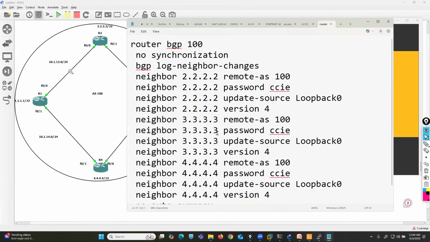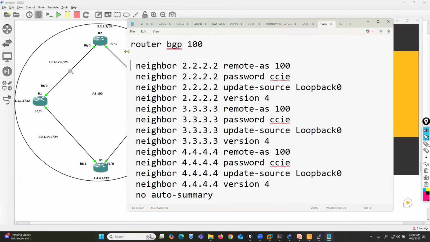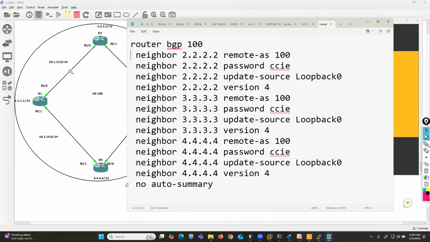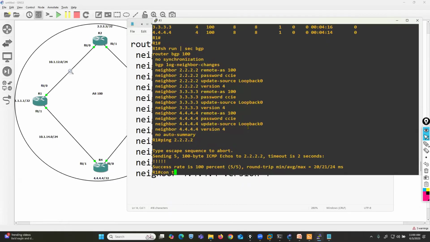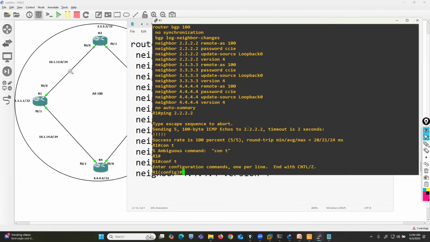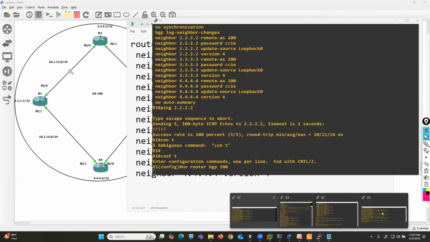I'm trying to delete the BGP command on each router. This command we can update again. So, no router BGP 100. Let's go to R2.